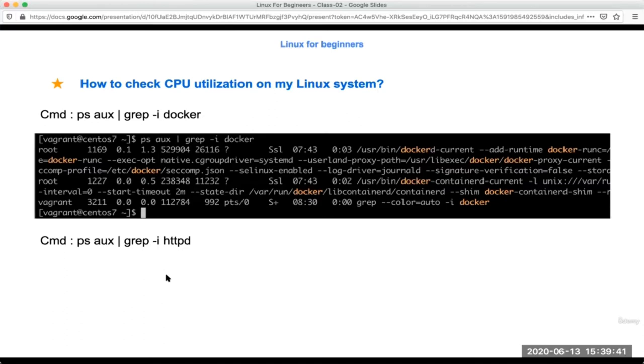Yes, Nia. So I think PS3 needs to be installed on your system, and it might be part of some packages. I have updated my system with a few packages, so I'm getting it very easily. If the PS3 command is not found in your system, this will be a kind of exercise in how you can install PS3 on your Linux box.